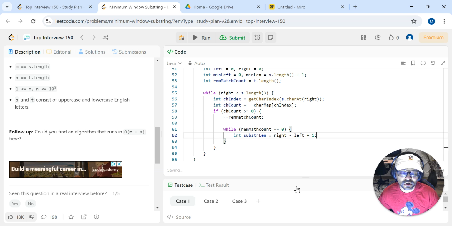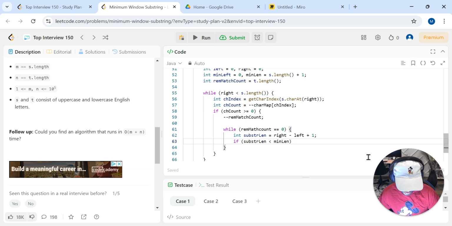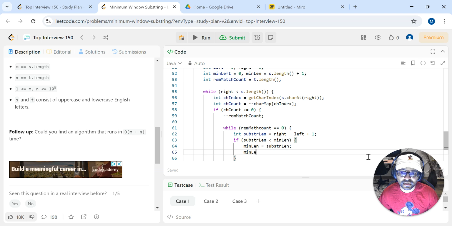Right is not incremented yet, and it's inclusive of right, so plus 1 is important. If substring length is less than min length, then we say min length equals substring length and min left equals left.